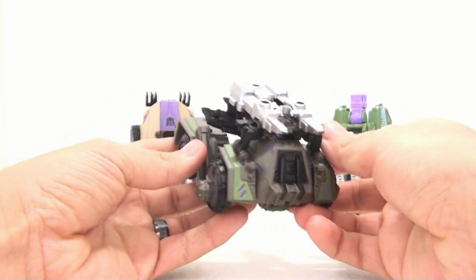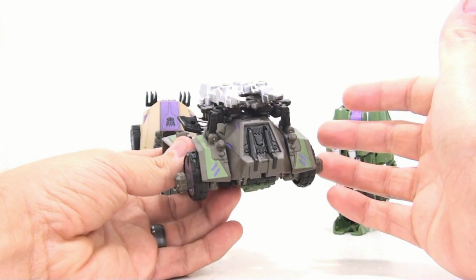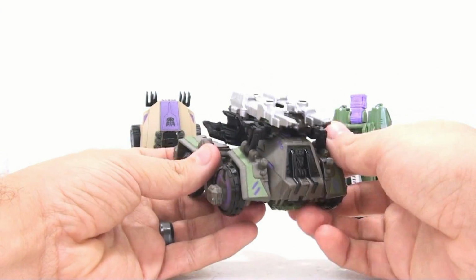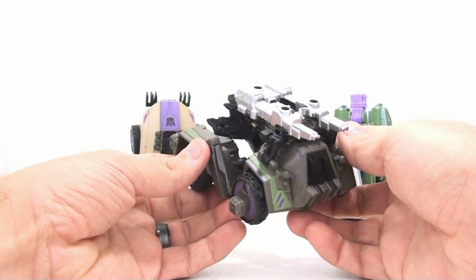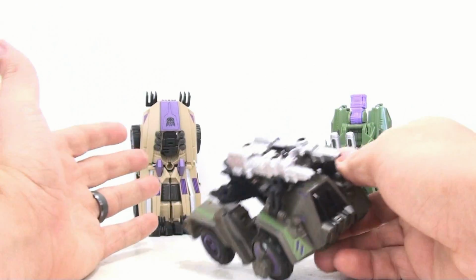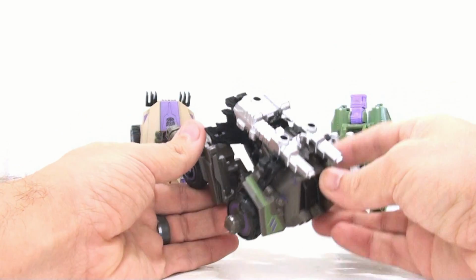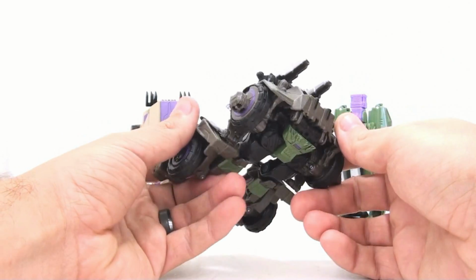This is one of the biggest problems with this entire set. Onslaught being a deluxe really gives it a much smaller look in terms of Bruticus form than it should have. It should be a lot more massive of a figure. You got really massive looking limbs, and then the torso is just really kind of tiny. This really should have been a Voyager, if you ask me.